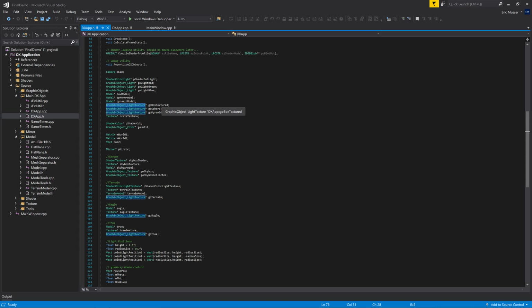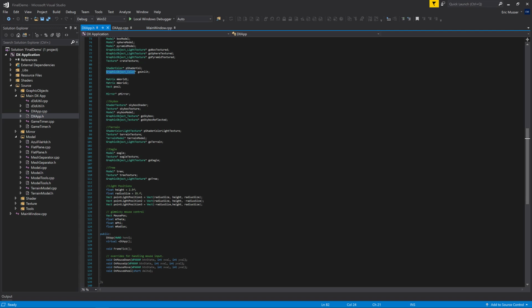So for graphics objects, we're going to use these box model, sphere model, and pyramid model to fill these graphic objects. And then we're bringing in different textures, create texture, which you saw on the models, and then graphic object color.